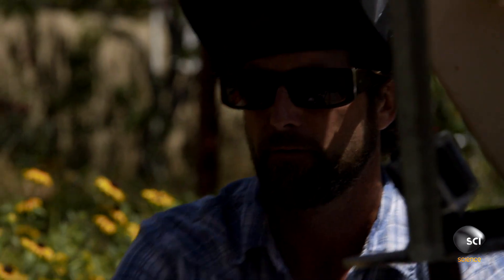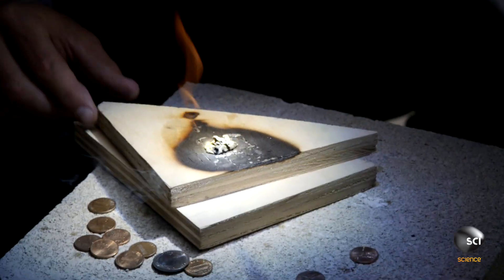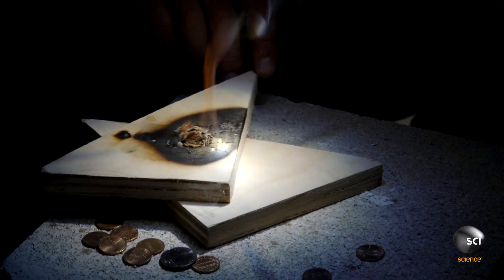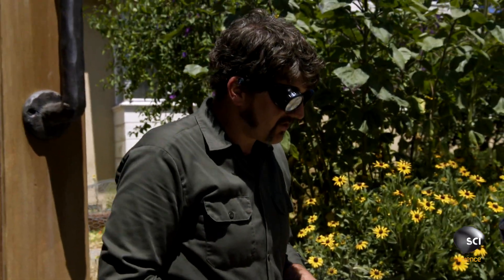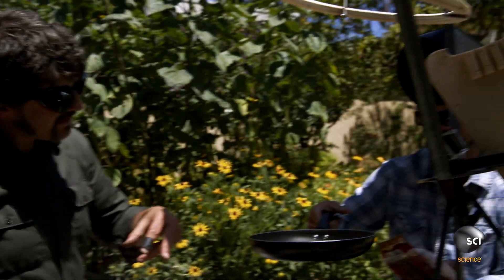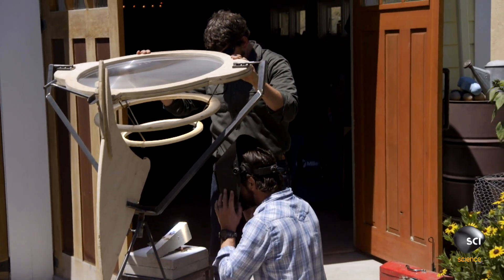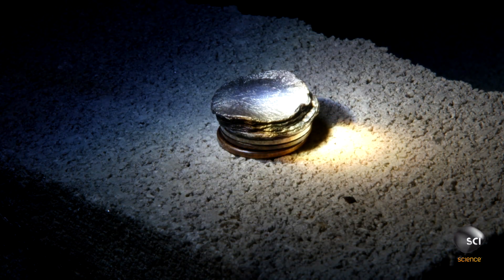The things that we're learning that I find really interesting is that we've really dialed in on the temperature. We know that at the focal point where the spot is small, we've reached over 660 degrees Celsius because we melted the aluminum. But we know we didn't surpass 850-ish Celsius because we did not melt the silicon bronze. We didn't really prove our hypothesis, but man, we definitely melted metal.